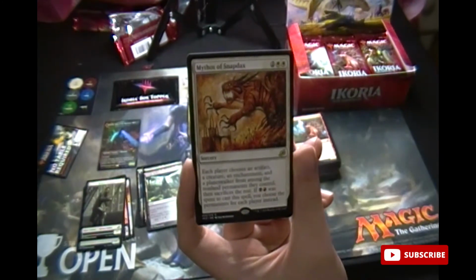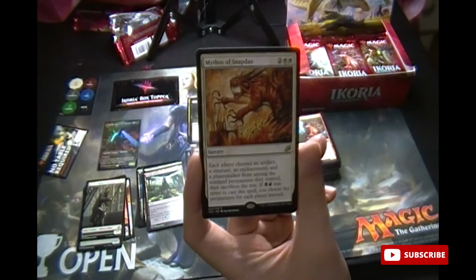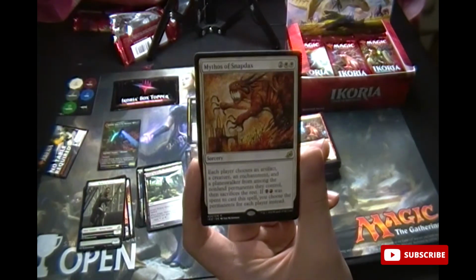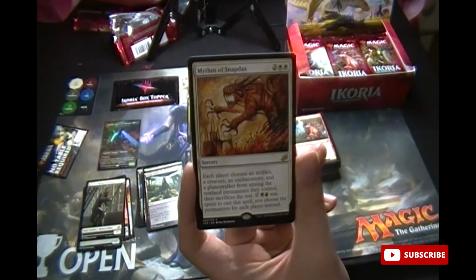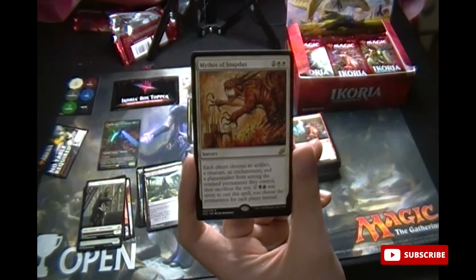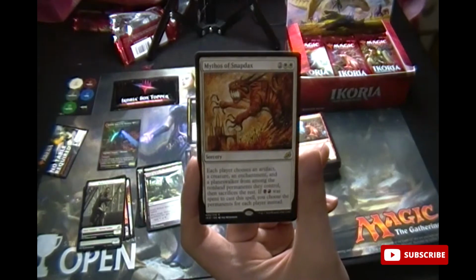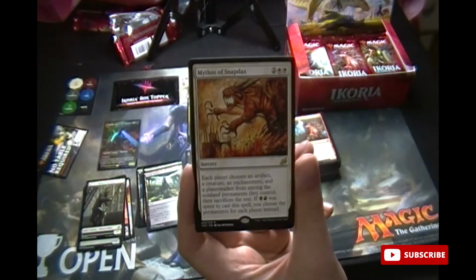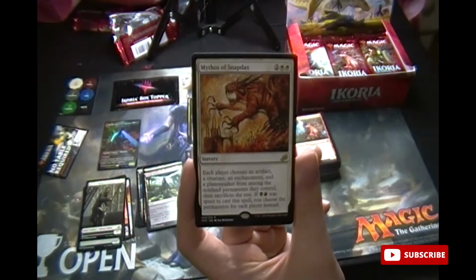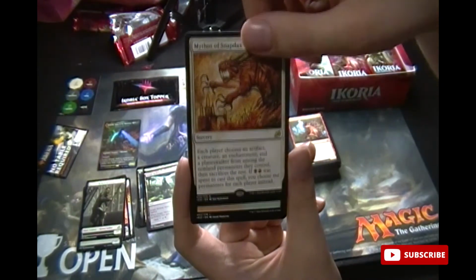Each player chooses an artifact, a creature, an enchantment, and a planeswalker from among the non-land permanents they control, then sacrifices the rest. If a black and a red was spent to cast the spell, you choose the permanents for each player instead. So yeah, you can technically choose. This does kind of screw you over as well, but depending on what you choose and what they choose, it could win the game too. I feel like this one is gonna be bad. No, I don't think so. It's not that bad. But yeah.